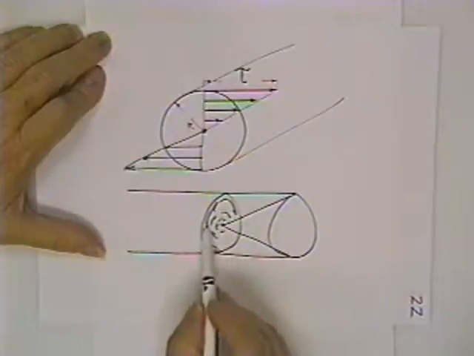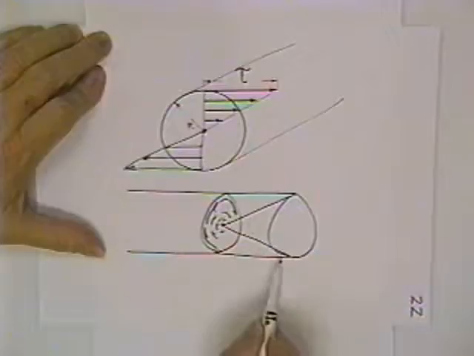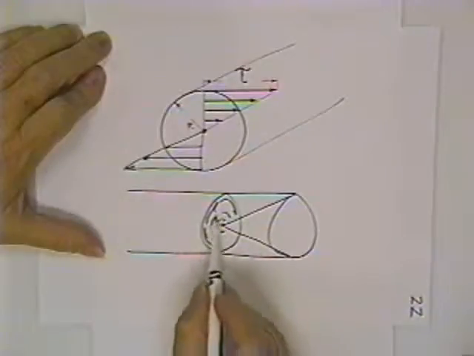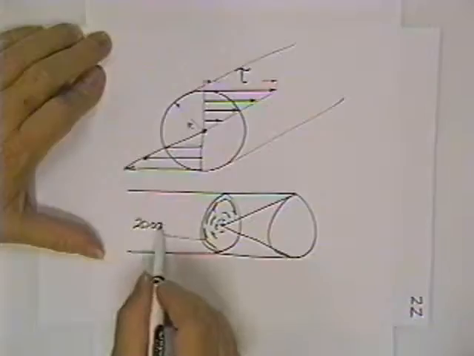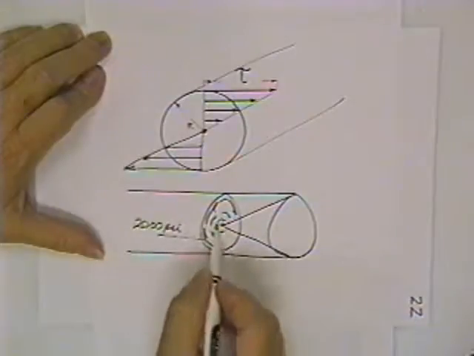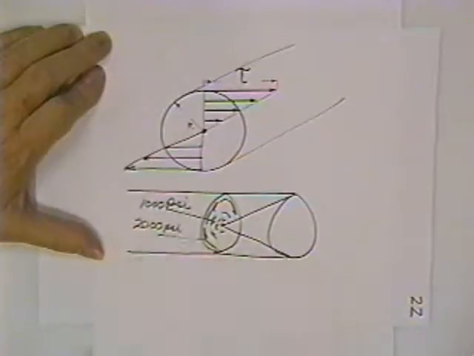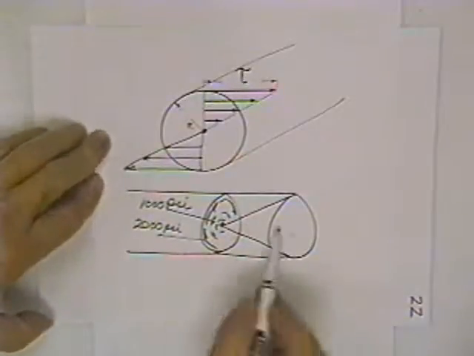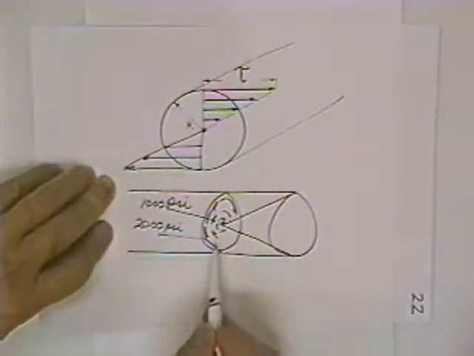You'll notice that on the surface face here, I put big arrows on the outside. That's because the shearing stresses are very large. You'll notice then the arrows start to get kind of small. You'll notice in the middle the arrows are tiny. For instance, out here the stress might be 2,000 psi of shear. Halfway in, they'd be 1,000 psi. And in the middle, there's no stress at all. So it's like a cone stuck in there, and this volume that remains is the representation of how intense the stresses are.